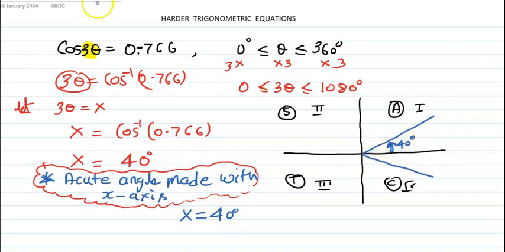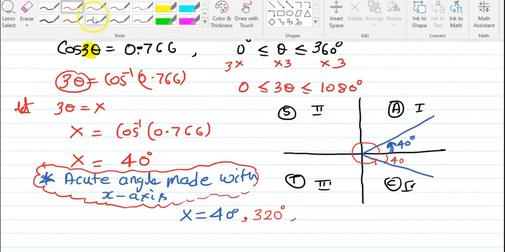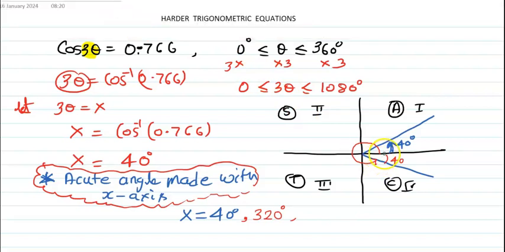Okay, now the next one, see my red ink. You start moving, cross 90, cross 180, cross 270, and you stop here. So this is 360 minus 40, because this is the acute angle. 360 minus 40 is how much? So it is 320 degrees. Now the next one, you see my green ink. We are taking another round. So start from here. You took one round and stop here. It is 360 plus 40. 360 plus 40 is how much? 400 degrees.